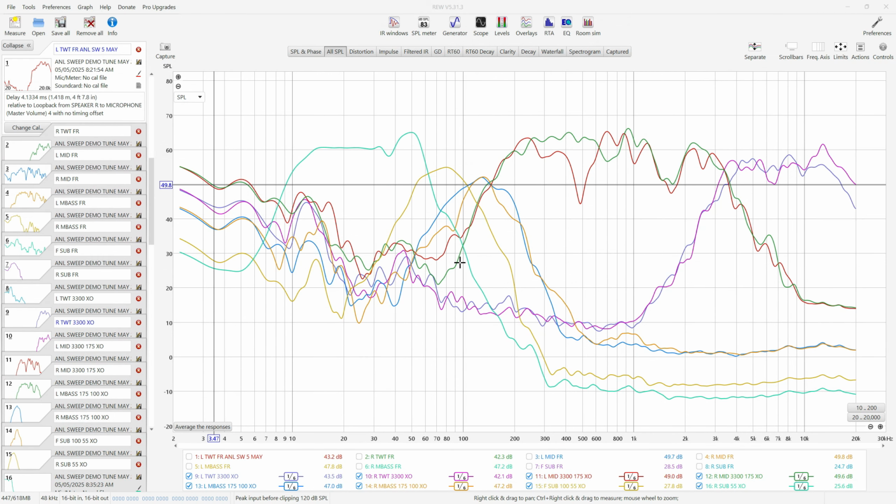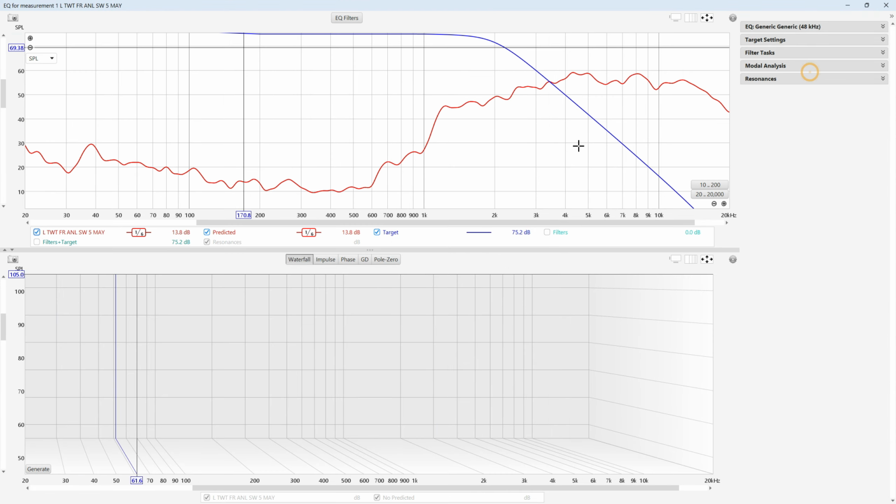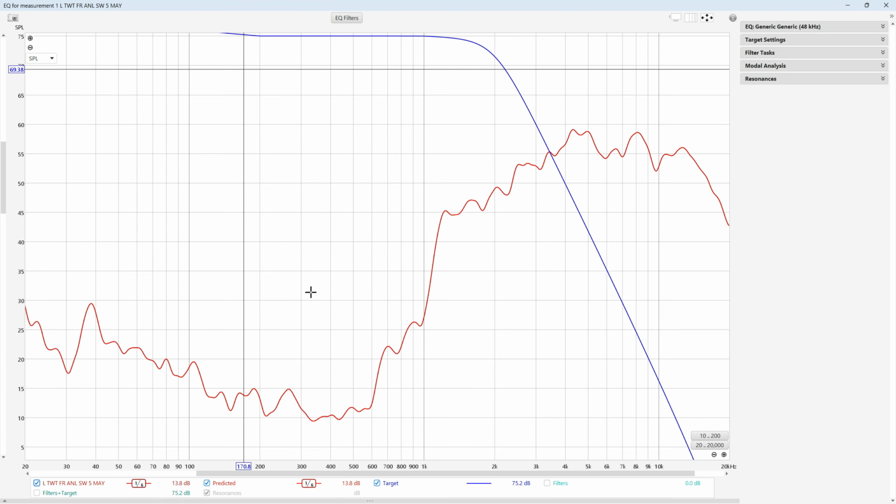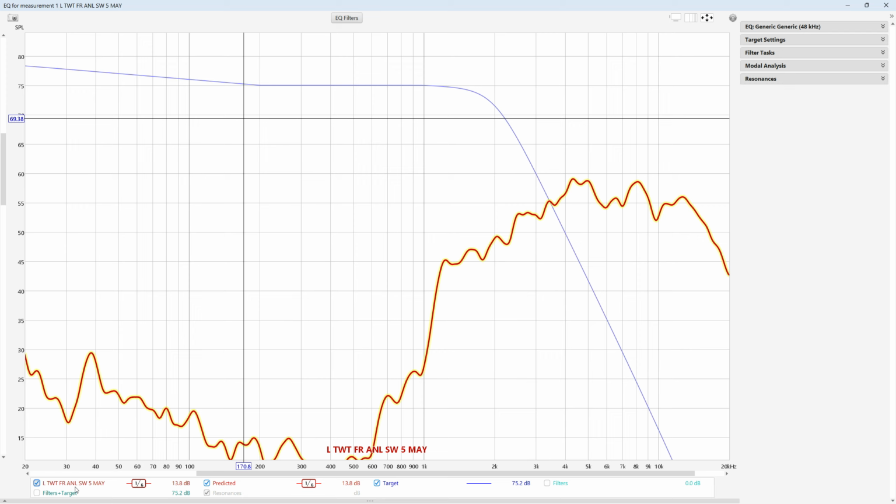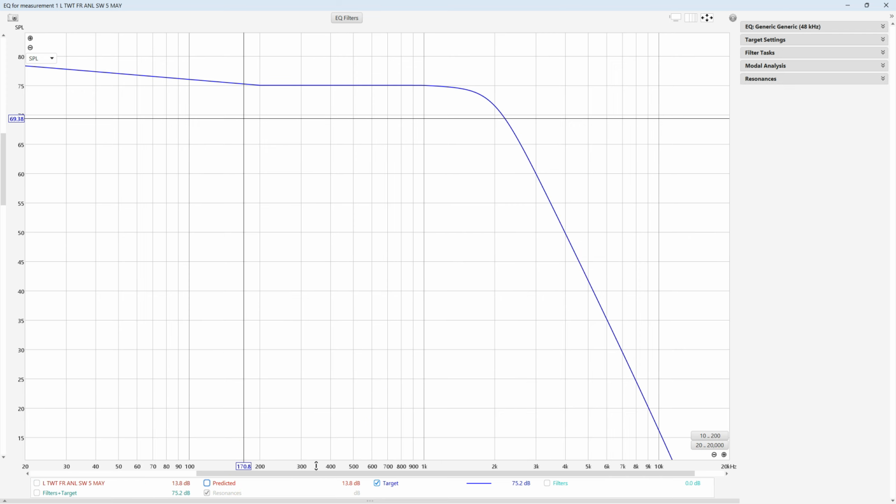Okay, to create house curves in REW, we're going to be using the EQ tool, which is located up here in the header. So we're just going to click the button and do a quick tour. The EQ tool is made up of 2 display windows and a bunch of pull downs. We're not really interested in the lower window today, so we can just click on this down arrow to get rid of it. In the main display, we have the measurements that we have selected, in this case the left tweeter full range, and a target line, and it's the target line that we're interested in today. So we can just turn off these other displays and focus on the target line.